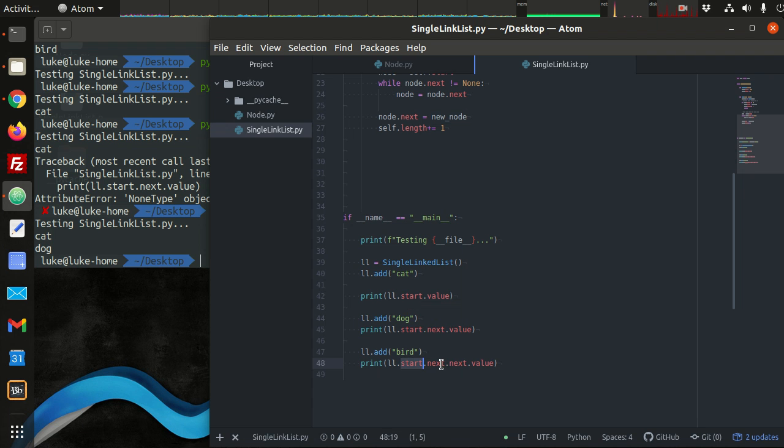We have a starting node, then a .next, and I could have 100 different values in here.